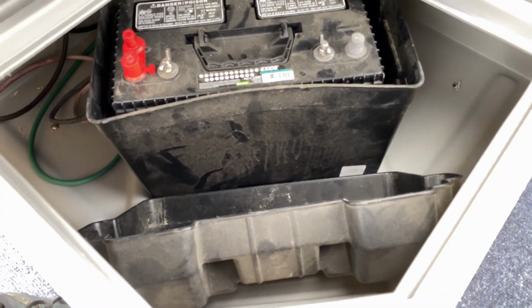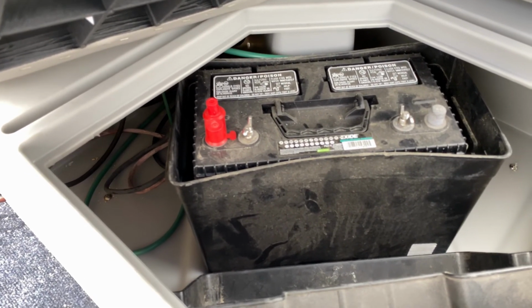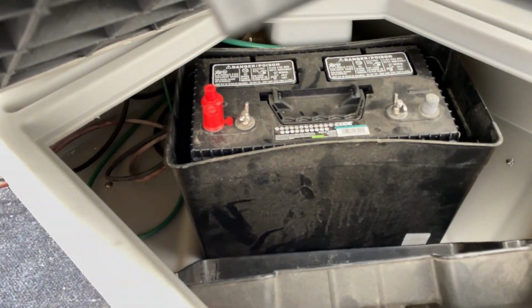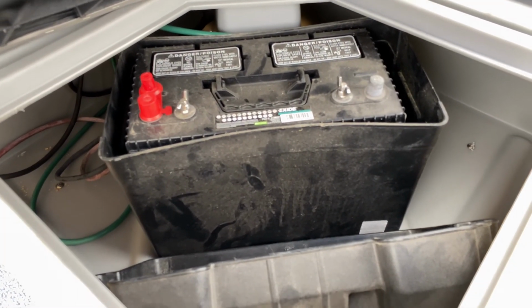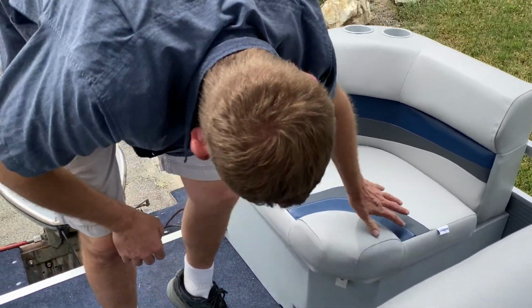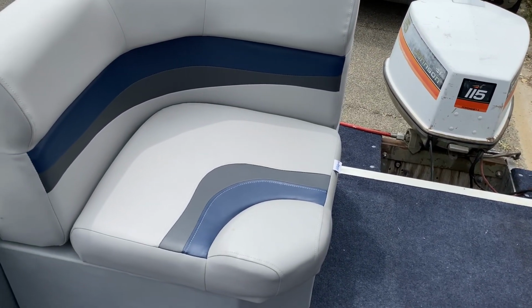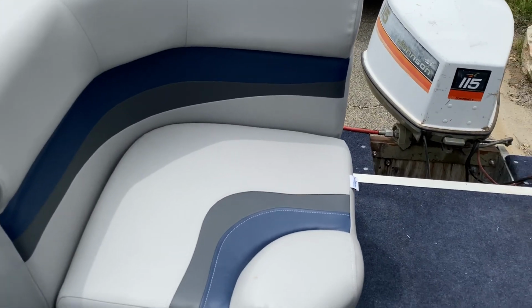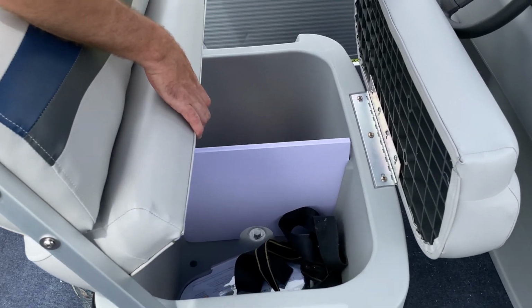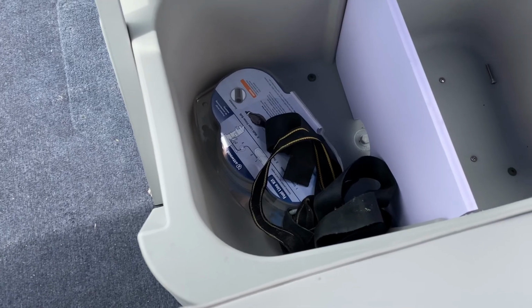So we did an awesome setup right here, actually. We managed to drill the hole through the back and to the side. The hole in the back is for lights and speaker wires so that we can attach it to a battery, and the storage of the battery is in there, so it looks way nicer than having it out on deck. And eventually, we'll put a battery in this one too, so that we can have even more sound on the boat and perhaps more light. Just storage in here right now. However, let's show them what we're doing at the table.